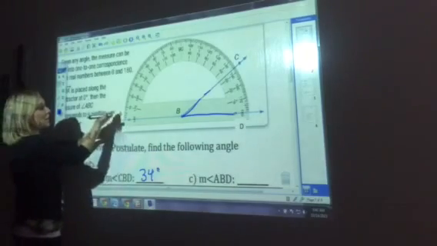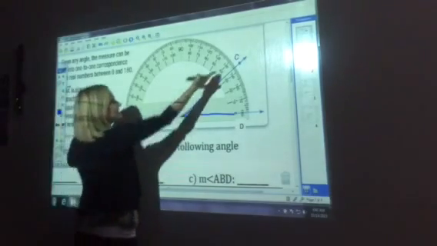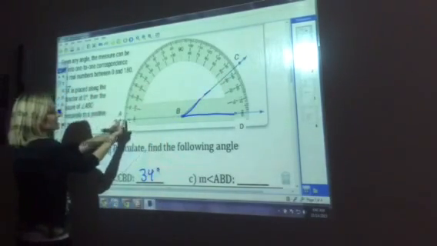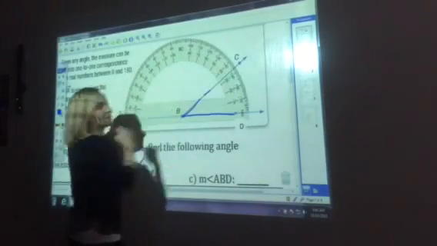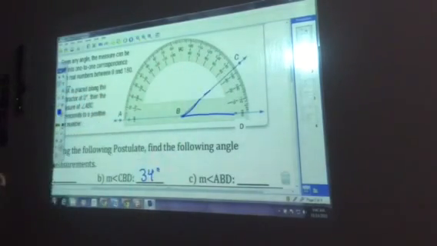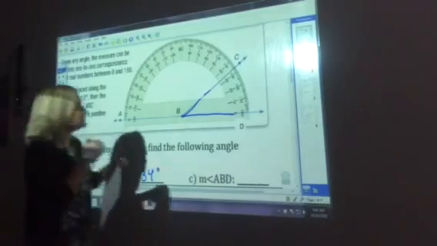If you were starting on, for instance, ABC, since A starts at 0 and it's now the top number, when you read around, remember you're going to look at your top numbers now. Okay? So you'll always start at 0.